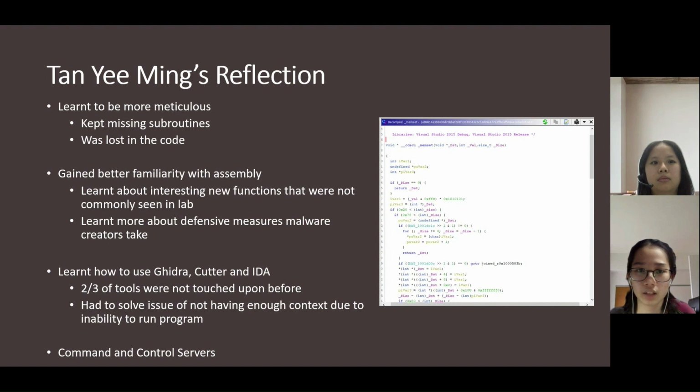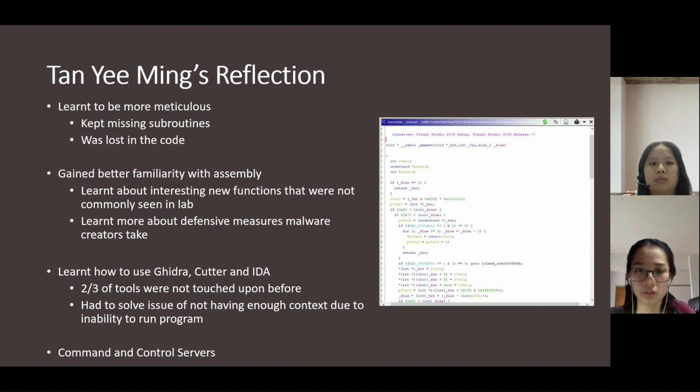Which means that I did not know what values the registers or certain variables had. So I felt that most of the time when I was looking through the code, I did not know which program flow the code was actually taking. So I just looked through pretty much everything, which was quite time consuming.